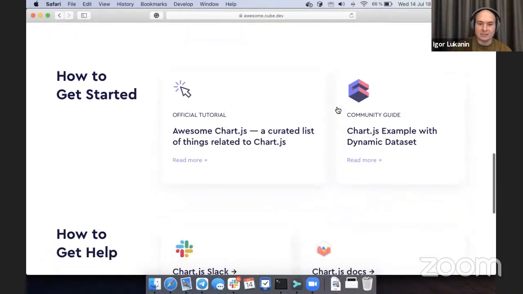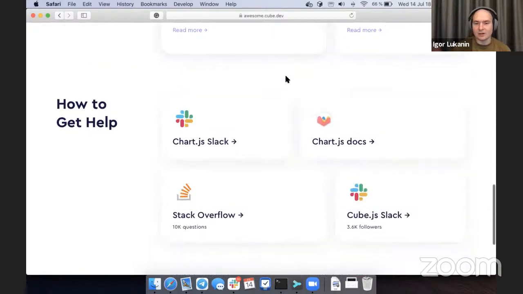And also at the bottom, you have at least something to start development with: visual tutorials and also community guides that might help you connect Chart.js to Cube and start developing things with it. And of course, if you encounter any problems, you also have links to get help.